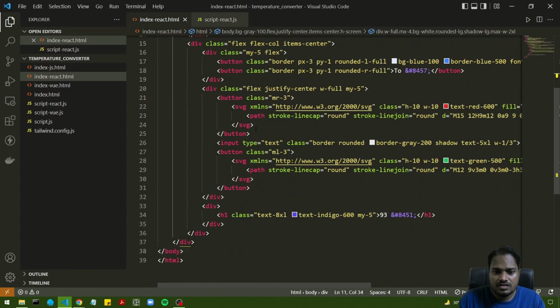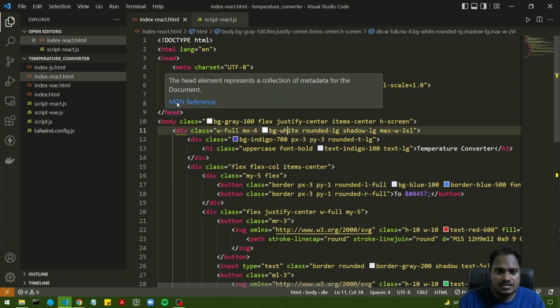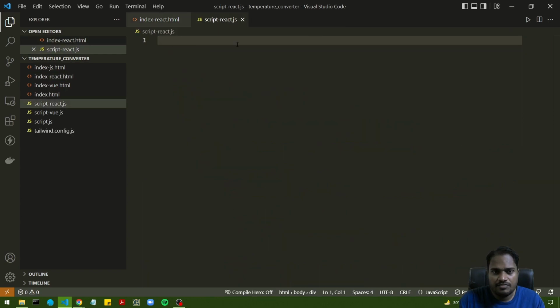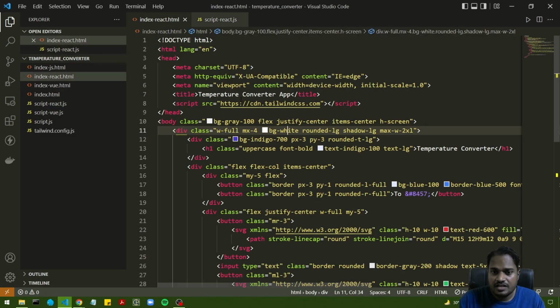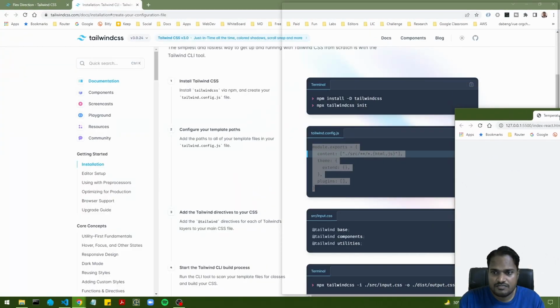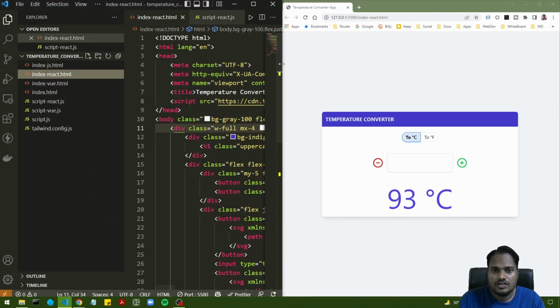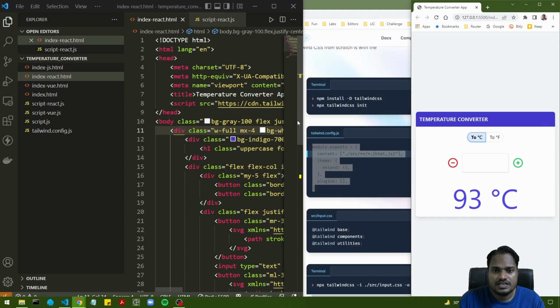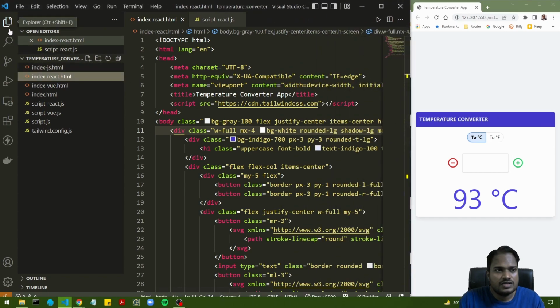The only thing I have done is just renamed the document as index-react.html, and also I have created an empty file for the JavaScript related to the React library. So now let's begin creating the app using React. Let's first run this app and see what we have currently. So currently this is what we have. It is the same UI that we created for our first 2 sessions. Let me just resize, and this is how it looks.